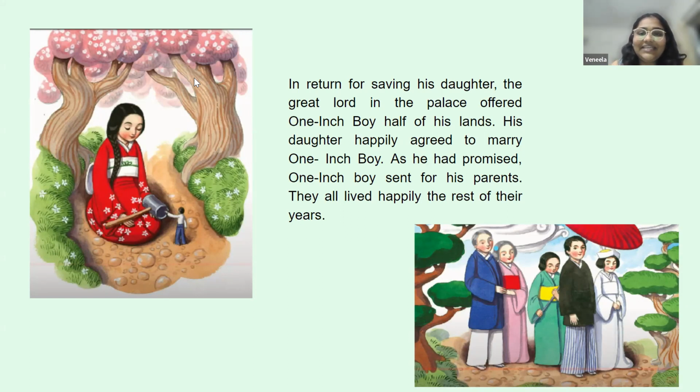In return for saving his daughter, the great lord in the palace offered One Inch Boy half of his lands. His daughter happily agreed to marry One Inch Boy as he had promised. One Inch Boy sent for his parents. They all lived happily the rest of their years.